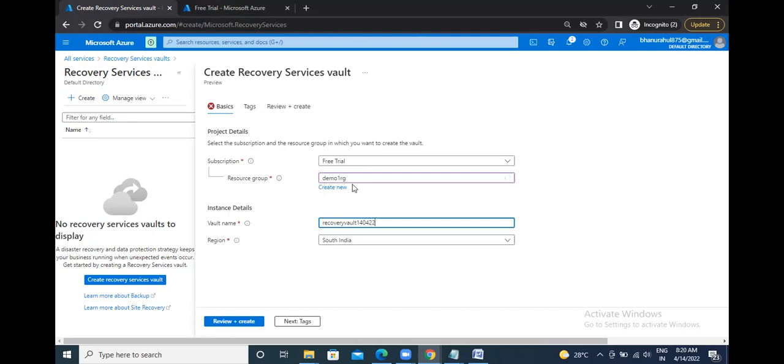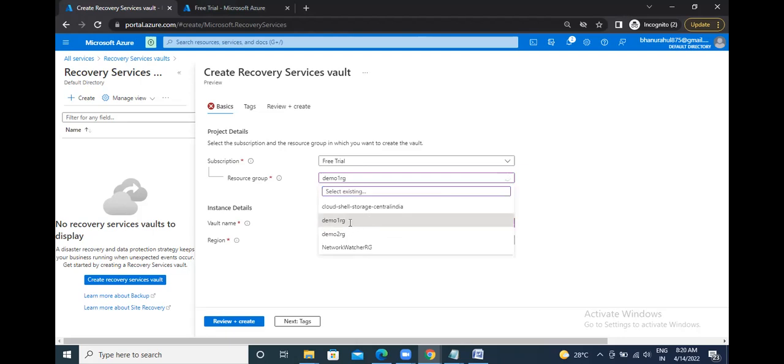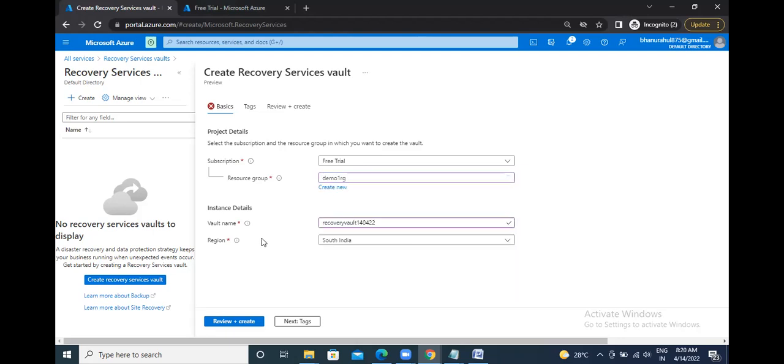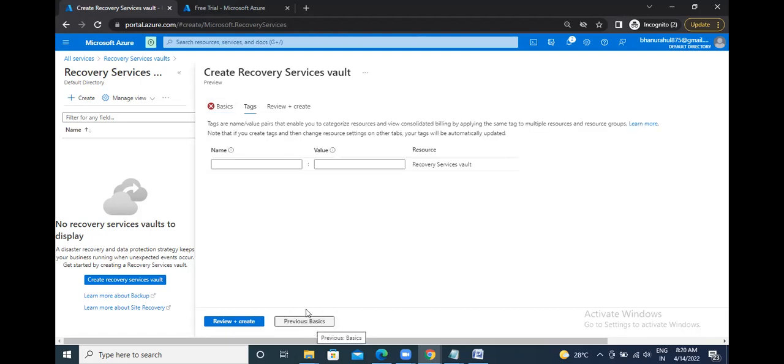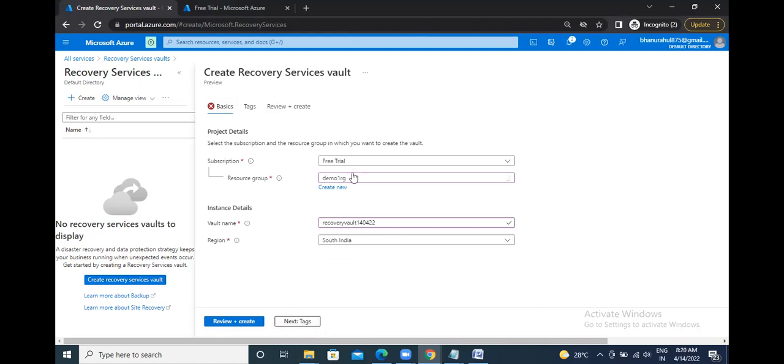And it's showing an error for the resource group. What error is coming here?